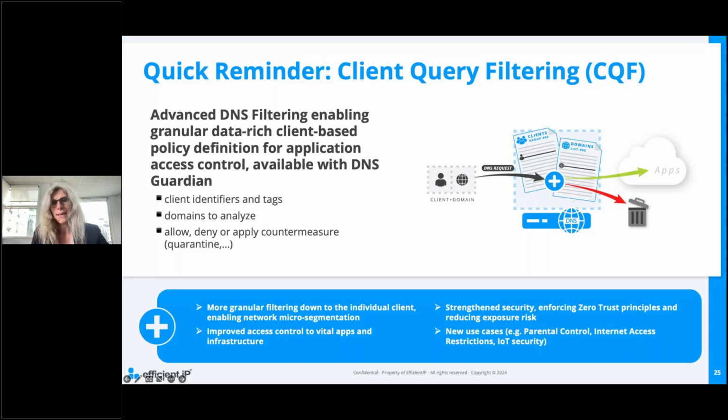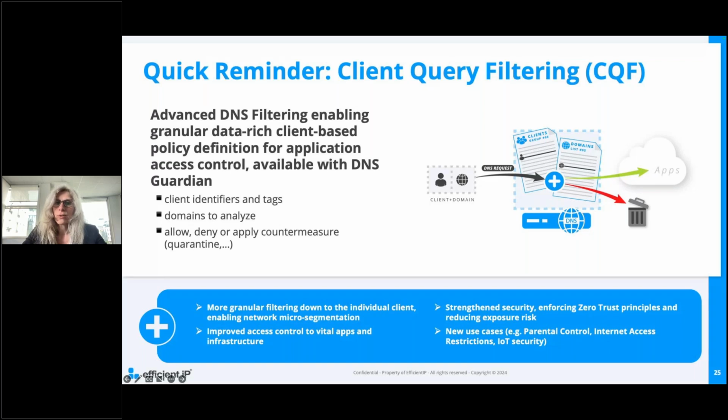It's important to remember that as the entry point to an organization's network, DNS is ideally positioned to become the first checkpoint. Therefore, it can prevent access to known malicious domains and block harmful websites before a connection is established and any traditional inline security kicks in. This rich granular filtering is a key advantage of CQF, providing proactive protection against cyber threats, and it can be applied to groups of users down to individuals, and also used in conjunction with the DNS threat intelligence feed.